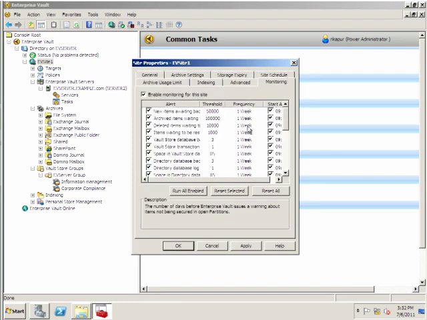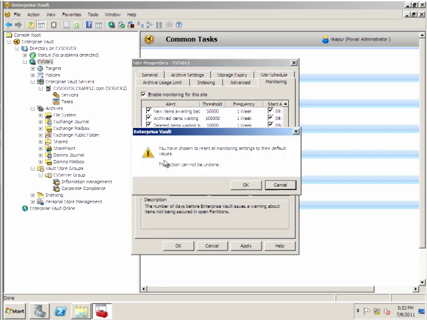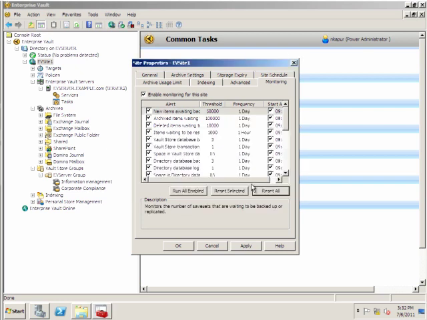And again, we had changed the frequency to a week for the purposes of an earlier demonstration. So we'll just go ahead and do a reset selected. We have them all selected. And it says you're going to reset everything back to the default values. Are you sure you want to do that? We'll go ahead and click OK. And now everything's been reset back to its correct frequency, or its default frequency.